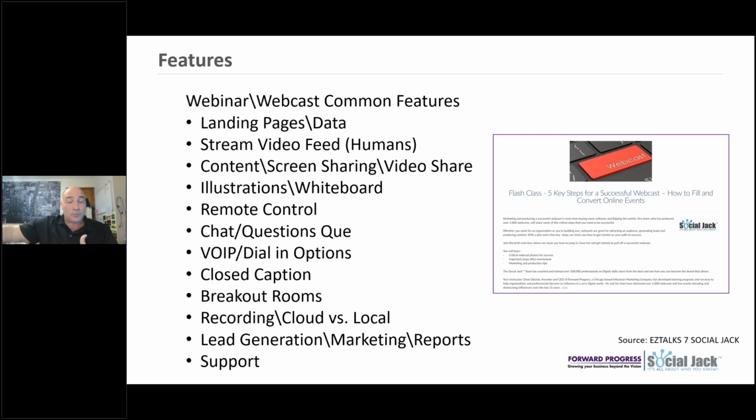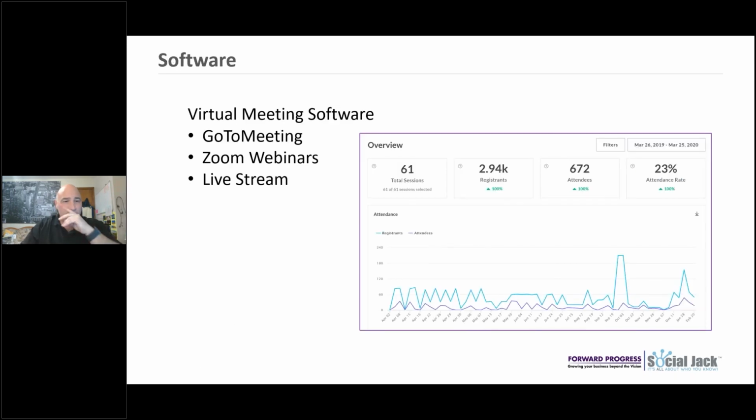And then they use meeting software to meet with their prospects. So do you see the workflow there? And so GoToWebinar on the meeting side and stats, pretty much, I think so far are probably their top in the game. Recording, cloud and local, mentioned breakout rooms. Most everybody has that feature now. And then the closed caption. So you'll notice some overlap with meetings, but there it is.